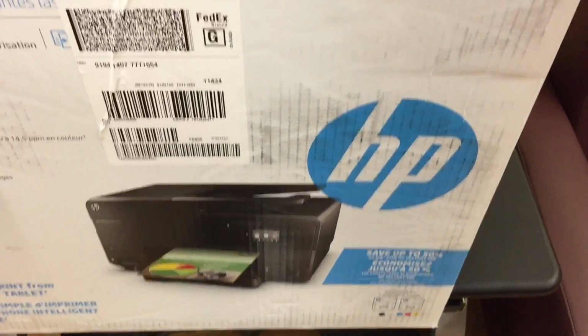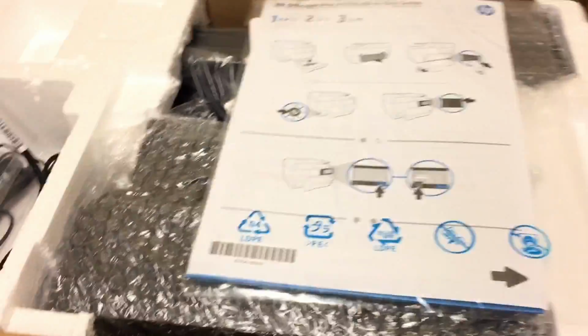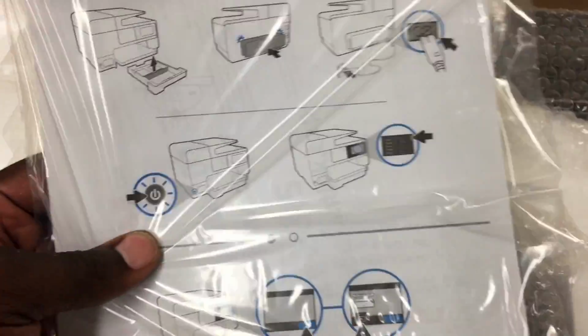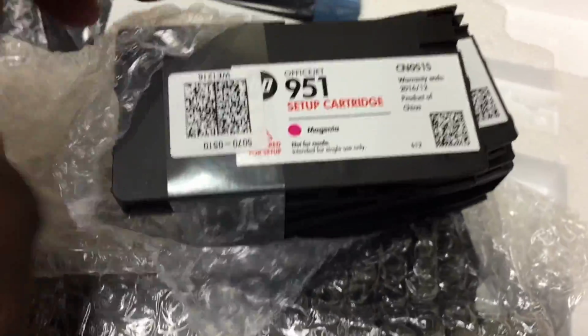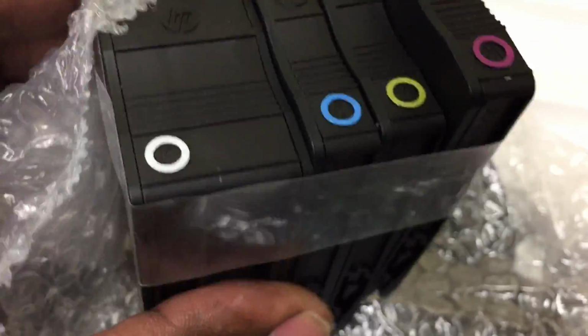Okay, so now that I've gotten the computers out of the way, I am going to set up the Hewlett-Packard Officejet Pro 8610 all-in-one. Now, as we progress, we're getting to a point where we really don't need fax machines, because unless you're doing legal documents, you really don't need to fax anything. You can almost damn near take a picture with your camera phone and simply send it to whoever you need to get an information document to.